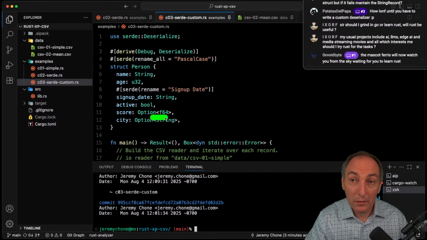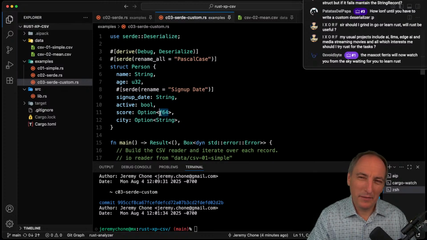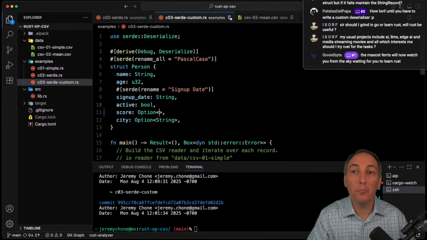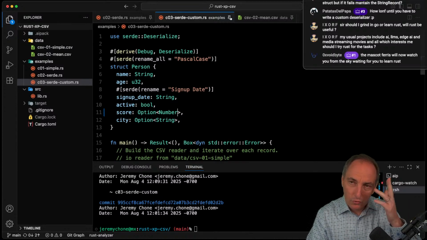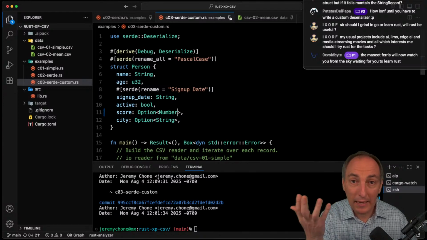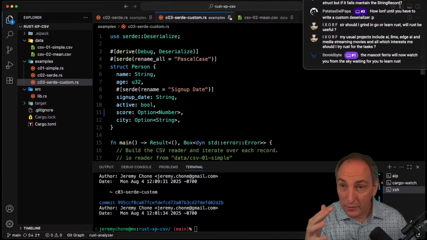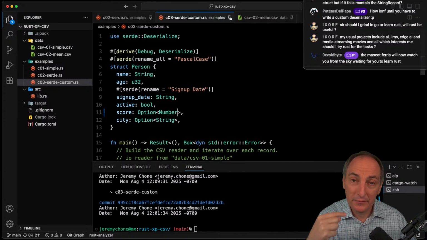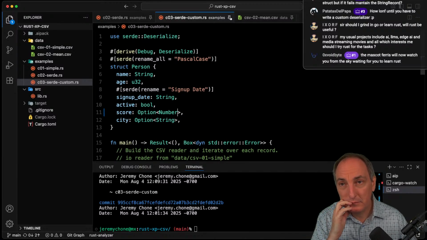We can have our own type, and I think that will work, a type which will be a score, or our number type, for example. And we do a number type, which could be FCC, and then we have a custom serializer for this guy, CSV serializer. And then in this case, we do whatever we want with it. And that is fine. And then we have the deref and everything into F64. And then everybody's happy. So that is a valid strategy. It's actually a very good strategy. It's not that bad, actually.